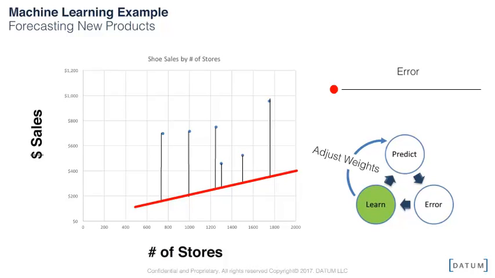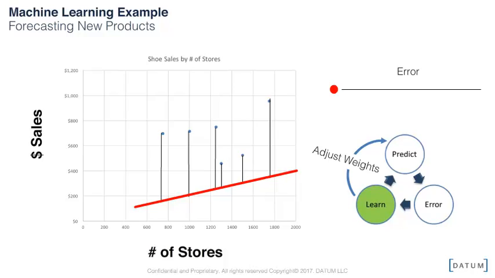Now for the third step. Our algorithm learns from the error, adjusts the model, and gets ready to make a new prediction. We won't get into the calculus here, but this learning step is called function estimation. And this is the point when the machine applies new weights based on the errors from the previous step, and then prepares to make a new prediction.